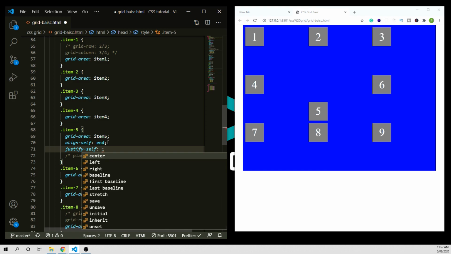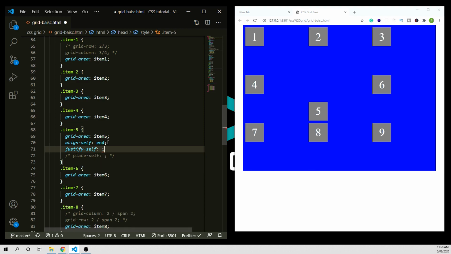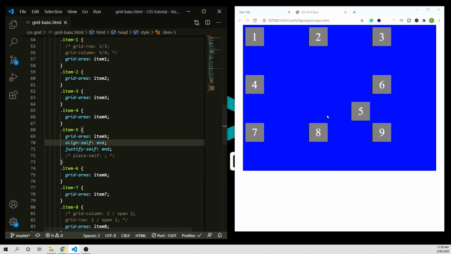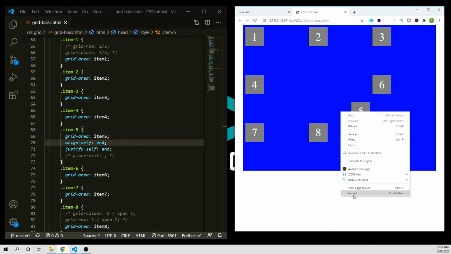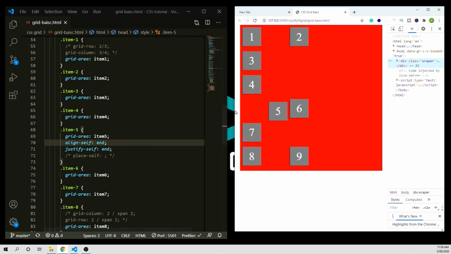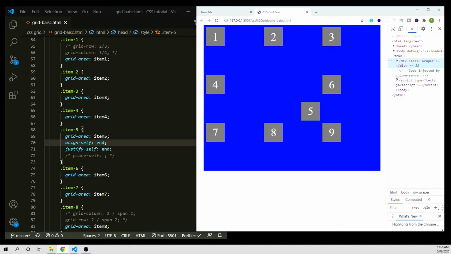This is where you are aligning on the horizontal axis, using let's say left. You are now putting it all the way at the end of this element. Let me show you that quickly in the grid.